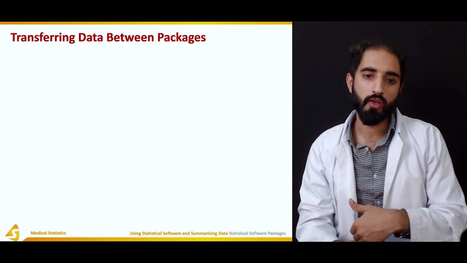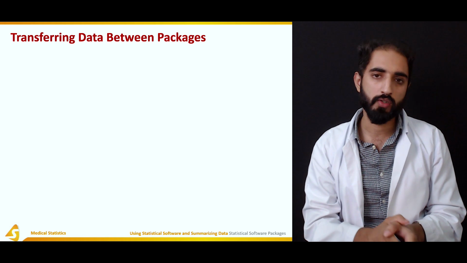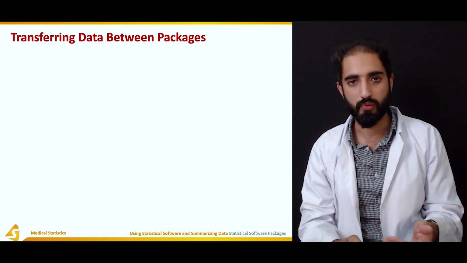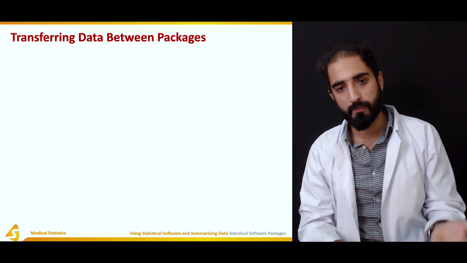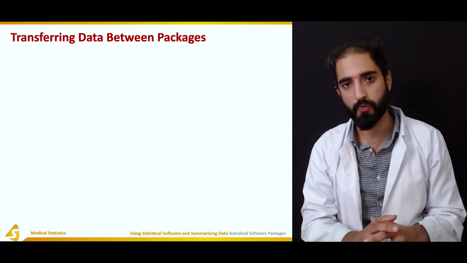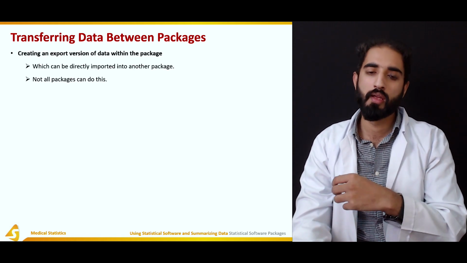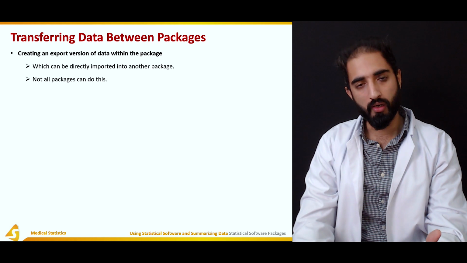So when you are not able to transfer data from one software to another, let's suppose you want to transfer a file from software A to software B, but software B does not support that format, that can become a problem. So how can you do that? There are a few solutions.